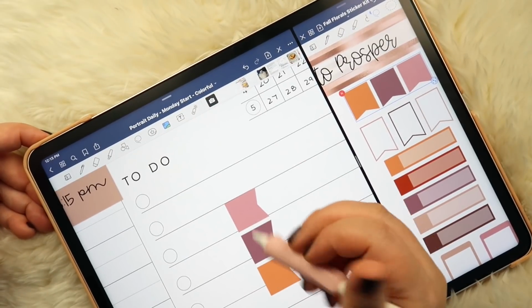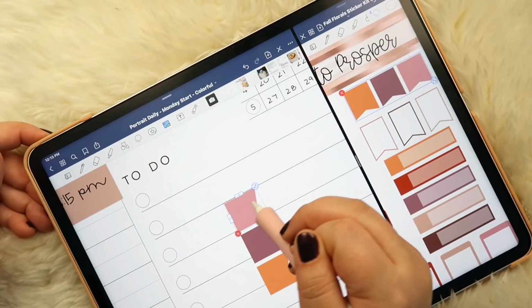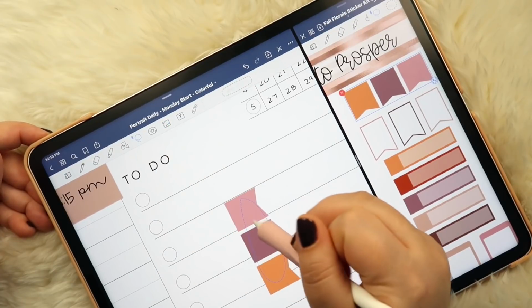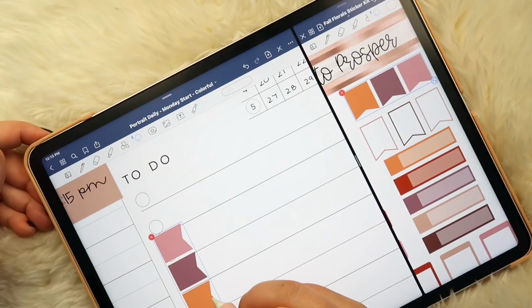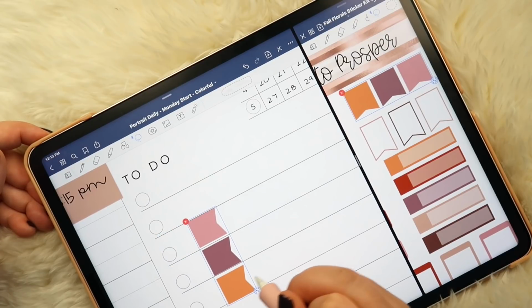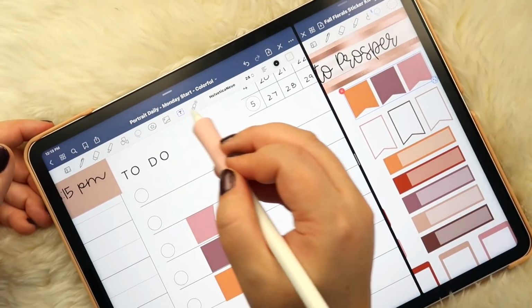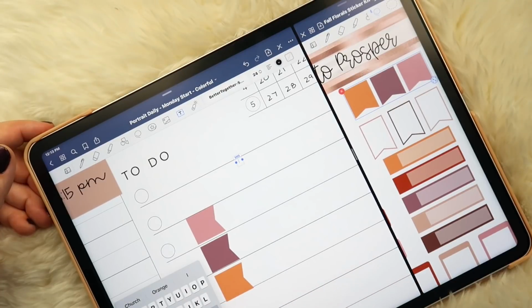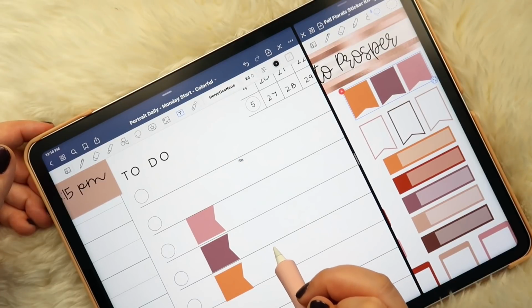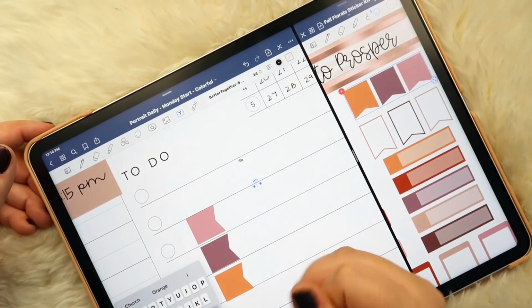So for Etsy, here, I'm gonna resize these again and make them just a little bit smaller to fit right over that circle, kind of in the middle there. Yeah, that works. Let me actually, so I'm gonna use the Better Together font and I'll put Etsy. And then I'll do that again and put YouTube.